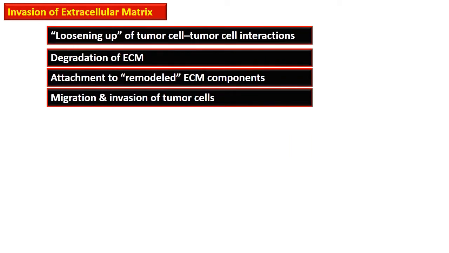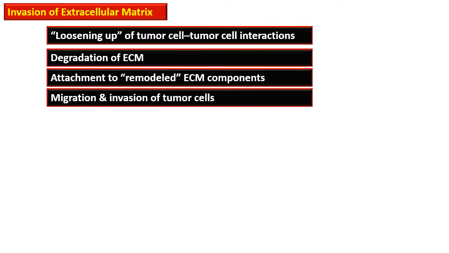The basement membrane and the interstitial connective tissue both make up the extracellular component, and the tumor cells are resting on the basement membrane, and underneath this basement membrane there is the interstitial connective tissue. Both the interstitial connective tissue and basement membrane are made up of different combinations of glycoprotein, proteoglycan, and collagens.